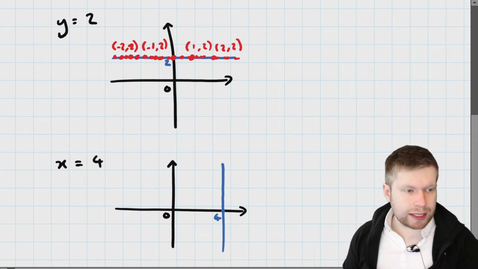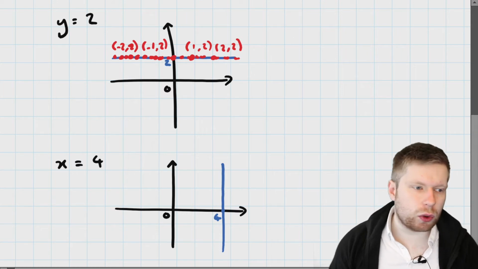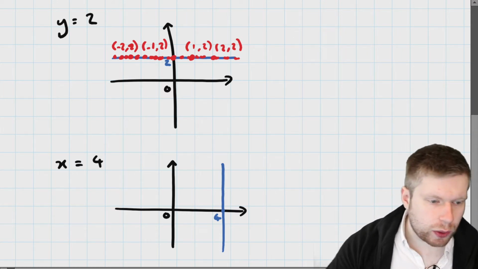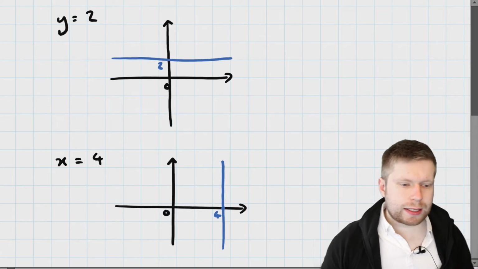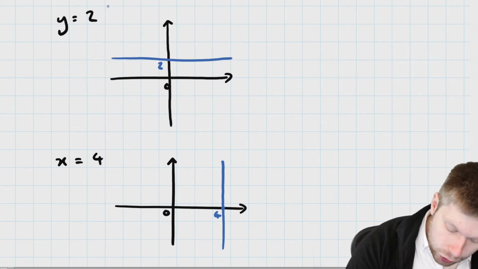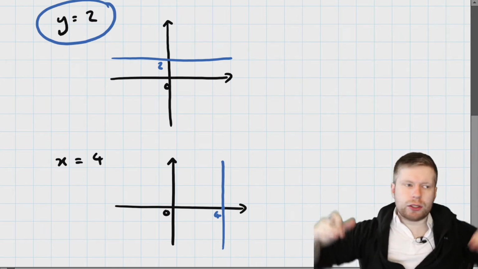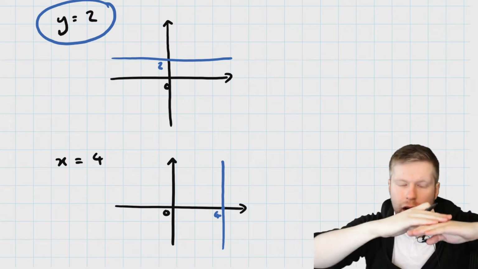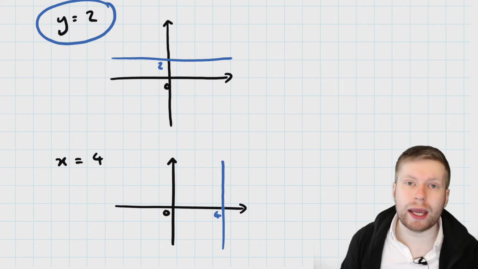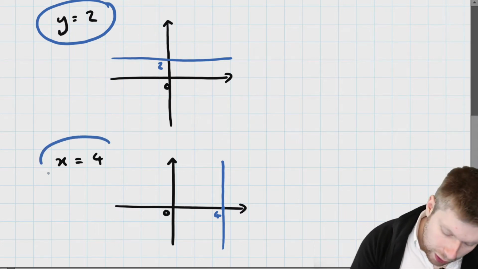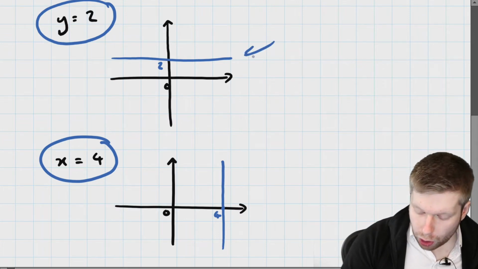So basically all of those points which I've just drawn in that line will all have an x coordinate of 4. You notice the difference between the top graph with y equals 2 and the bottom graph x equals 4. If we're talking about a y coordinate of 2, so y equals 2, we basically get a horizontal line. So if I'm drawing the graph y equals something, I should just expect a horizontal line where the height of that line is dictated by what my y is being told as. Whereas when I'm talking about x equals 4, I get a vertical line instead. So y equals 2, you get a horizontal line.